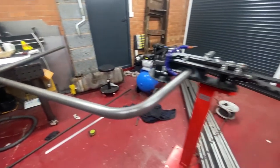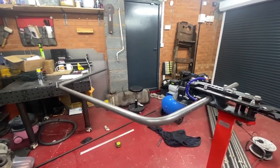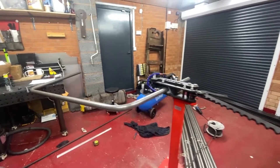Dead simple, dead simple. So yeah, it's a case of now just leveling this back out, whichever way it needs twisting, and cracking on with a 19 degree bend there, taking it out and doing the other one. And then hopefully we're at the point of chucking it in.